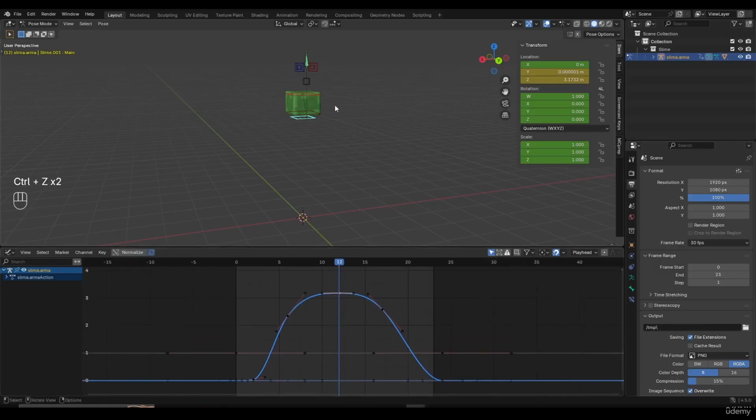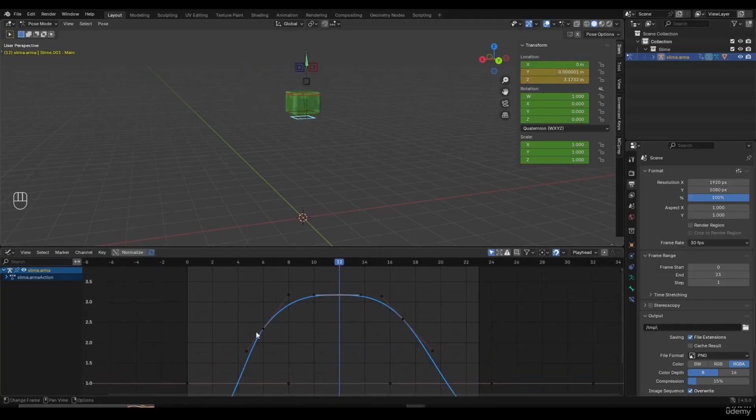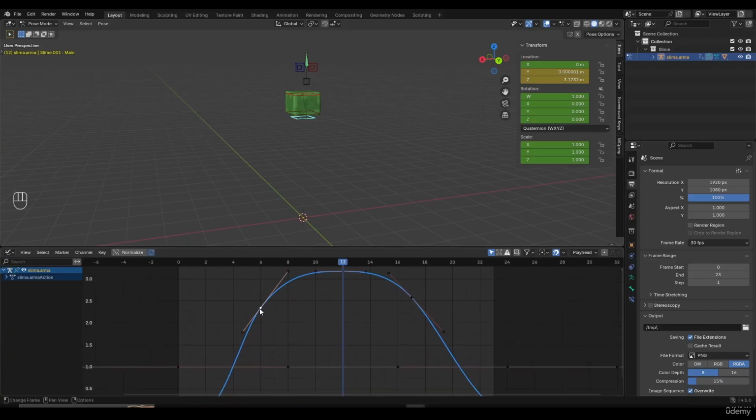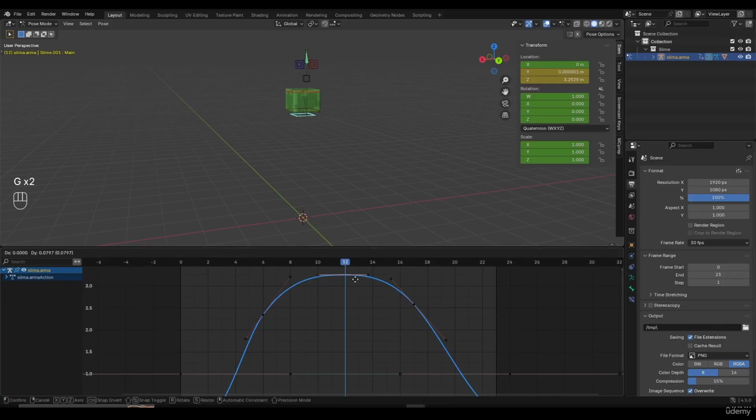Now, instead of doing it in the viewport, I can select the graph editor handles. So the graph editor has a bunch of handles. It has the main handle in the center, the keyframe, which is the actual keyframe. And then it has 2 more handles next to it. So this is the same keyframe we set in the timeline, but it also has 2 extra handles which we can control. But I'm going to show you how to do it later on.